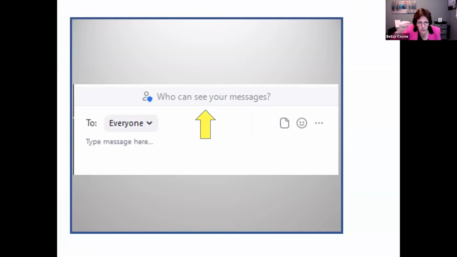You can see a little message right above where you typed, and it says, who can see your messages? So Zoom has put this feature in there. It might be good to point that out to your buyer or seller, whoever's coming into your meeting, to say, I just want you to know when you put it in the chat, it is viewable by everyone if there's a collection of people who are present. And so Zoom has added that.